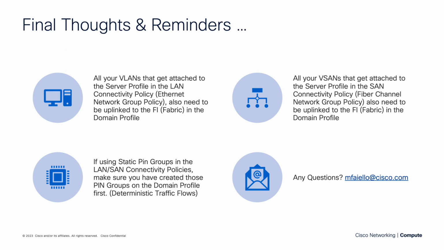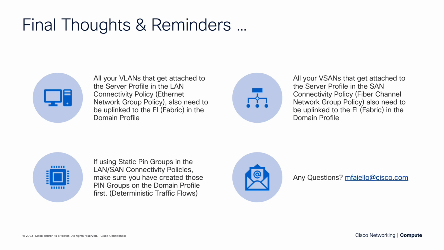Okay, as we close out this video, I want to leave you with some final thoughts. So the top row bullets there, adding VLANs, adding vSANs to your environment. It's a twofold operation. You need to be able to add those VLANs and vSANs on the fabric side, and you'll do that with your domain profile. And then, of course, introduce those on a per vNIC, per vHBA basis on your LAN and SAN connectivity policies. So it's a twofold thing, and it's just like what we used to do with UCS Manager.